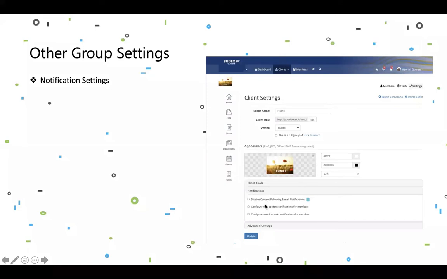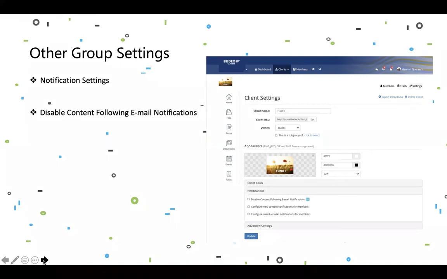And what you're seeing here is actually the default settings. So as of right now, from a default perspective, any content that's being followed by the members, they'll get notifications on, and we'll go through what those actual email notification cadences are on the next slide. But you can also, in this area, change the experience that you want all group members to have. Now, these are the three areas that we're going to go through right now.